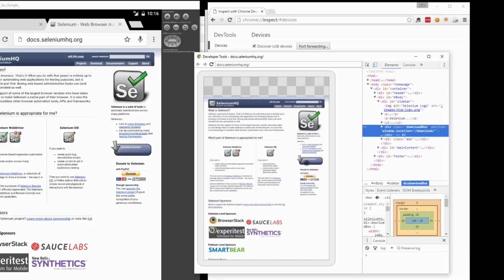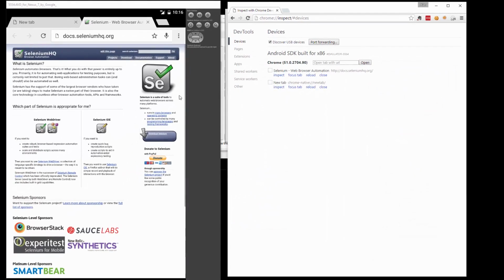This is again useful when we're building our automated code. We want to know what elements we're working with. We want to experiment. Working in the emulator and the Chrome inspect can be really useful. And that's essentially all we really need to know about creating AVDs.